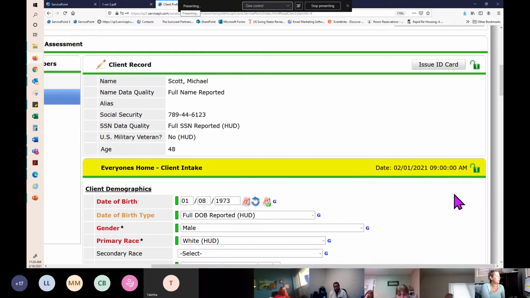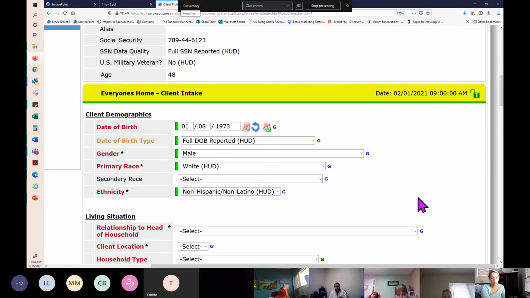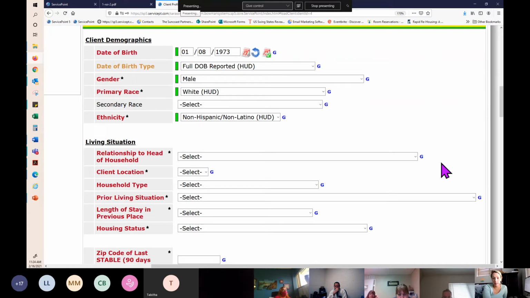From here, this is where we are going to ask and answer every question. For new clients, your intakes will always be blank. So all of this information has never been asked before. But for our older clients and clients that have history in here, that point in time comes into play, where the last time that information was collected, it will carry forward and you'll see data in here. If we were to enter Brandon into the project, all of his old data would carry forward and it would appear that the questions have already been asked. But from this training, we know that we cannot use the data that's already existing in there because we don't know if it's complete, current, consistent, or correct.